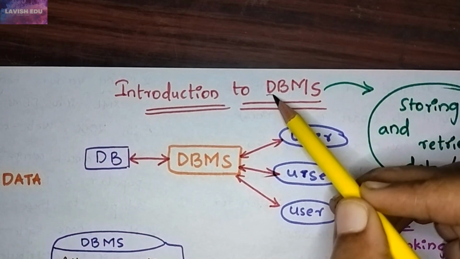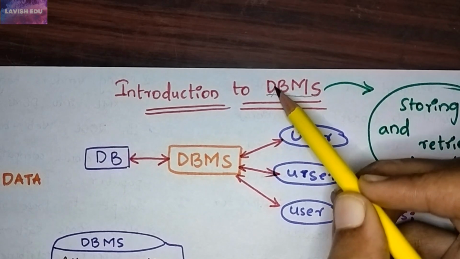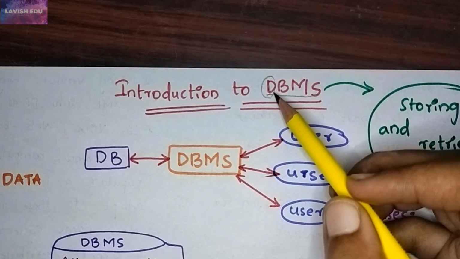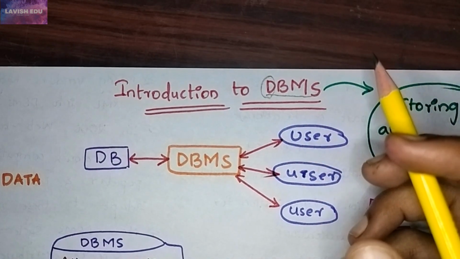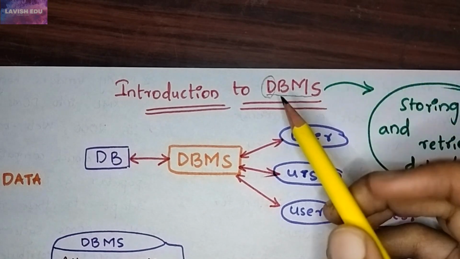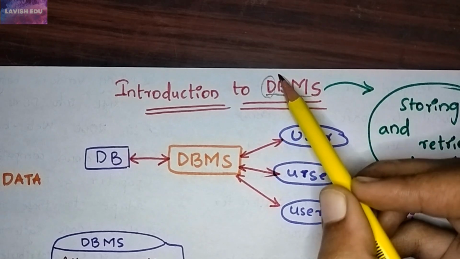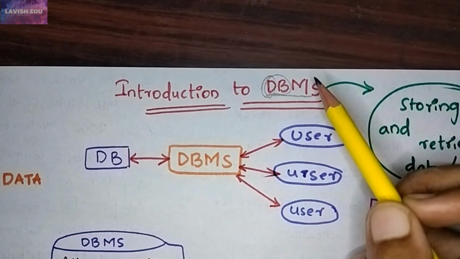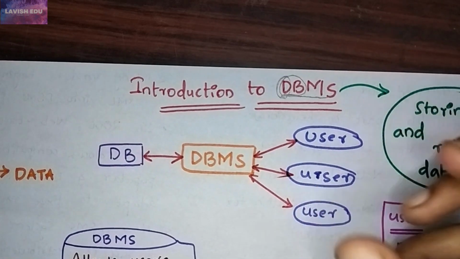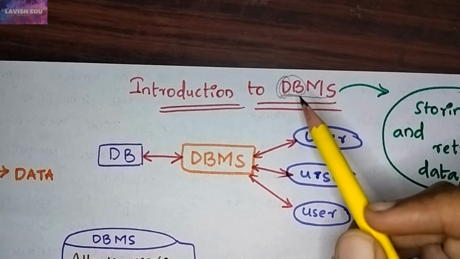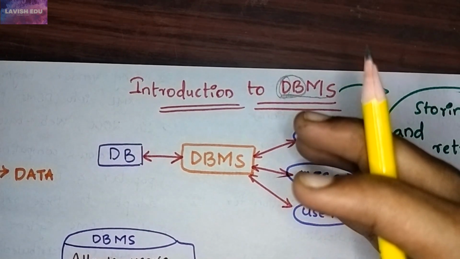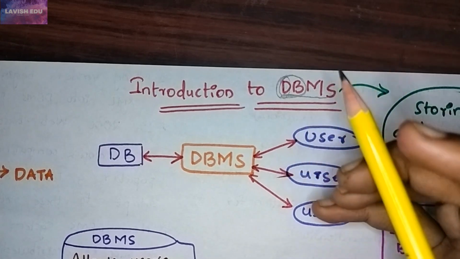In a database management system, first we go through a word called data. Data is nothing but our application programs that we write in programming languages like C and C++. And what is the overall database considered as? The overall storage of these programs which we write in C, C++ is in the form of a database. This overall set of programs is called a database.